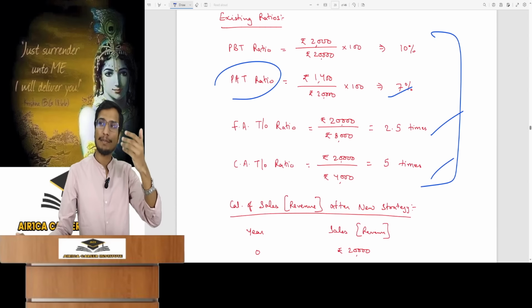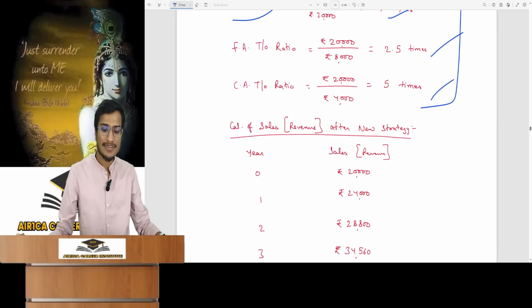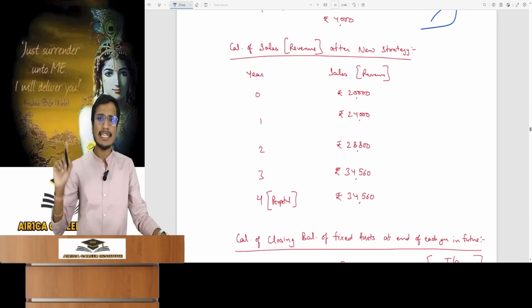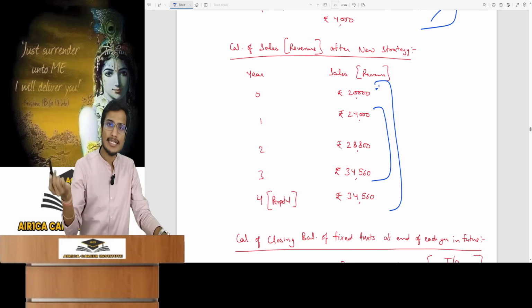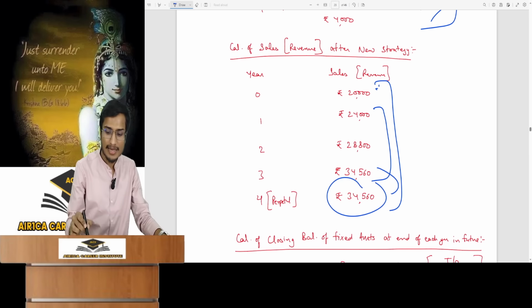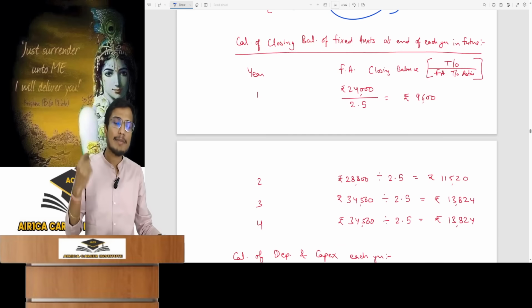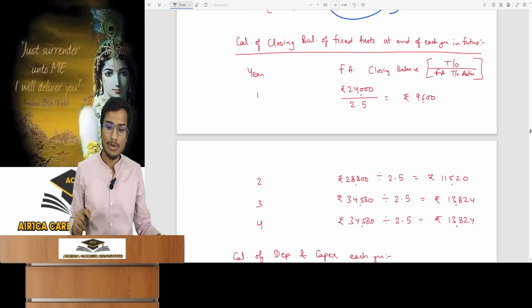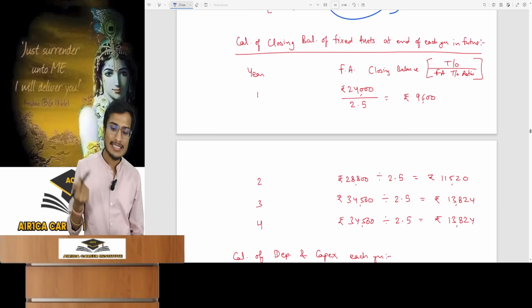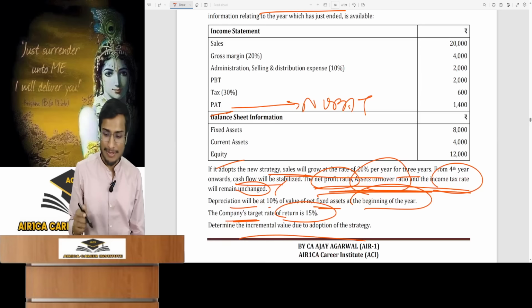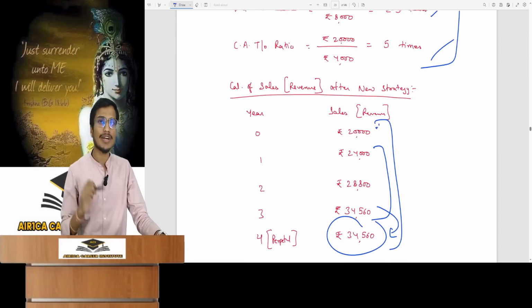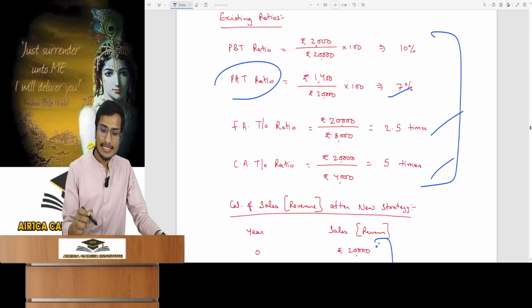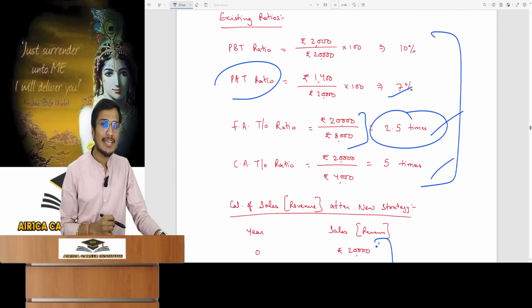Now we need capex, depreciation, and changes in working capital. For this, we'll first determine future sales, which are essential for our calculations. Sales will grow for 3 years, and from the 4th year it will stabilize, meaning there is no growth and it will remain the same. Next, we will find the closing balance of fixed assets for each year using the asset turnover ratio provided. The formula is turnover divided by fixed assets, and the ratio is 2.5.